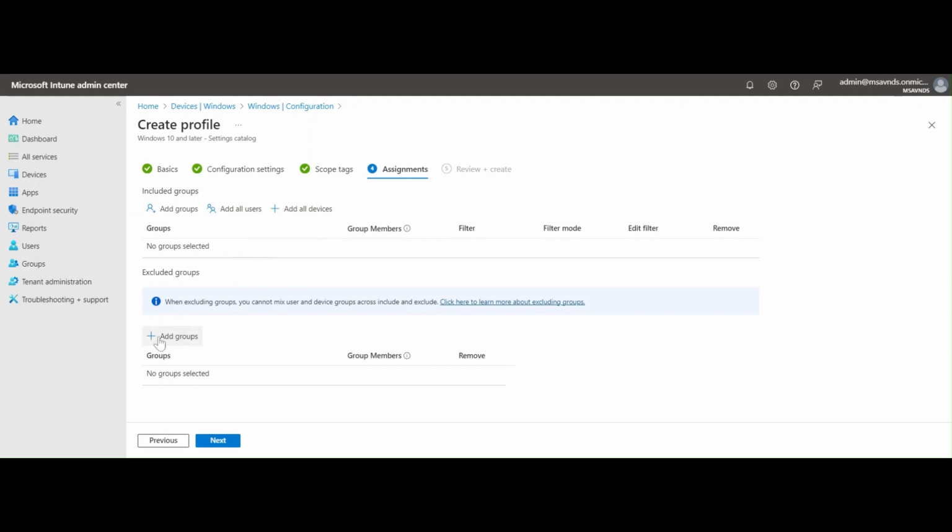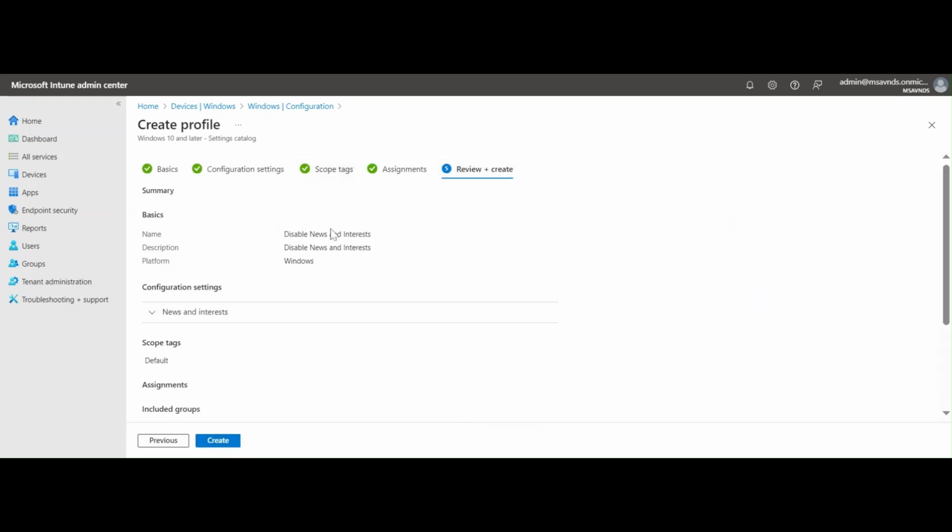Also here you see excluded groups. We can exclude a particular group from there, whichever group we wanted to exclude, and we don't want that policy to be applied on that group. So this way we can target that group to be excluded, and this policy is not going to be applied on it at all. So I'm going to select all devices for now, and this should be good for us to deploy this policy.